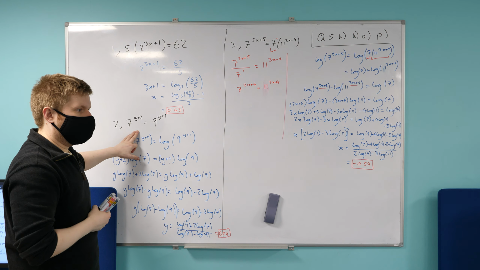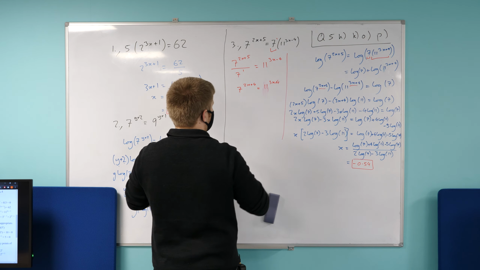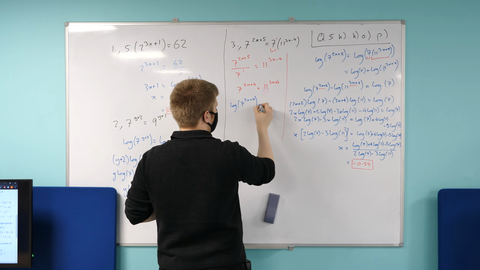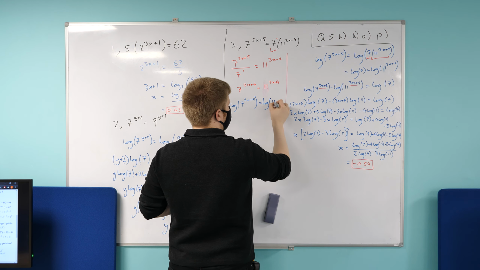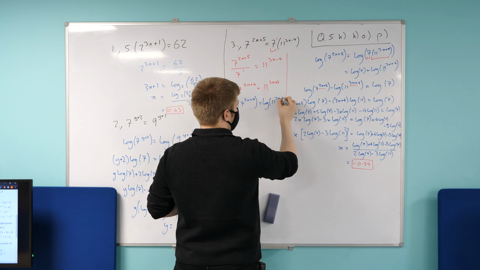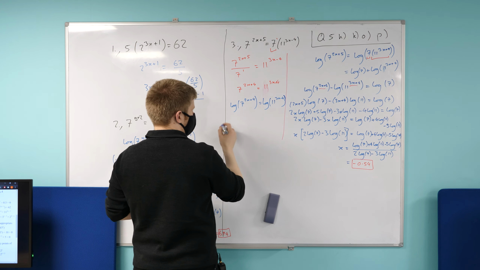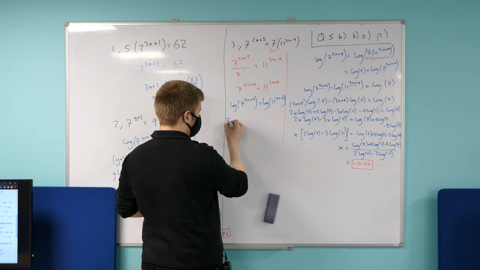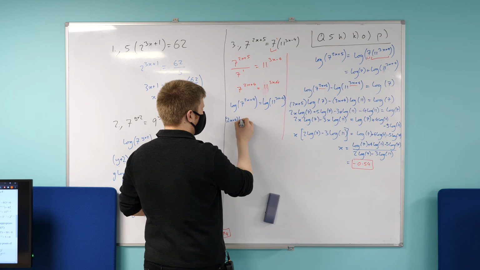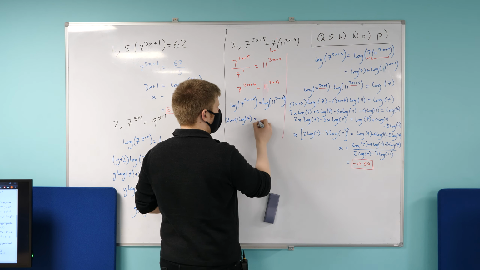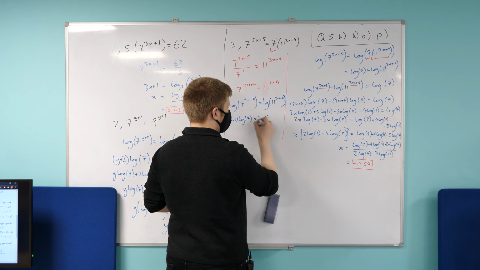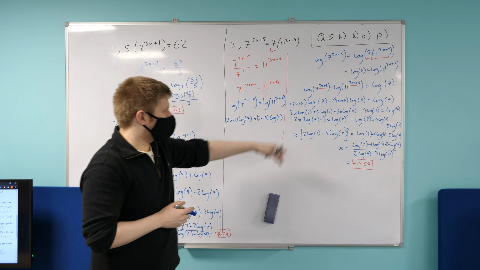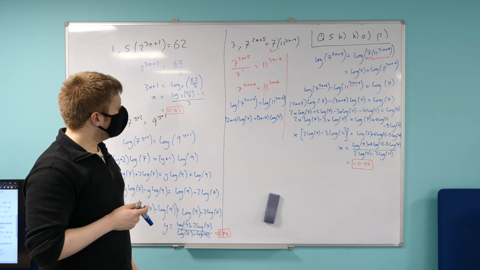It's similar to this kind of one here, okay? So logarithms of both sides would be log of 7 to the power of 2x plus 4 equals log 11 to the power of 3x minus 4. Bring that power down and then just basically work it through from there, okay? So 2x plus 4 multiplied by log 7 is equal to 3x minus 4 multiplied by log of 11, okay? And then you can just work it through exactly the same thing as before, so I'm not going to go through that. So does that make sense?